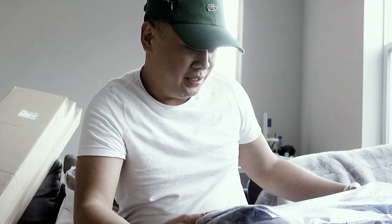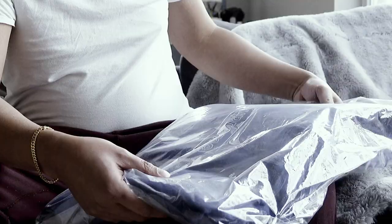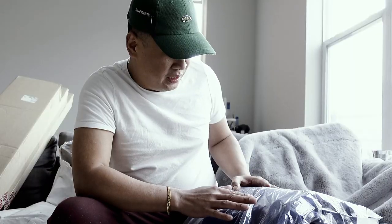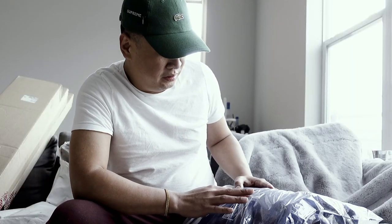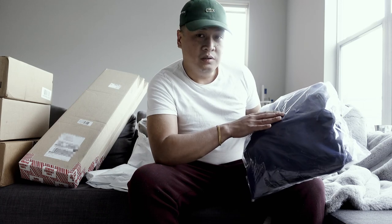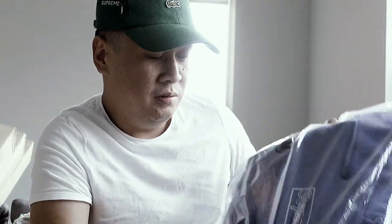We still don't know if we're gonna keep this, but I really like the color. It's really nice. Oh, actually, I'm very sorry. It's not really embroidered. It's just a print. I don't really like that. Feel like after a few washes, it will wash off. I take it back, guys. I thought it was pogi. I don't think it's pogi anymore.